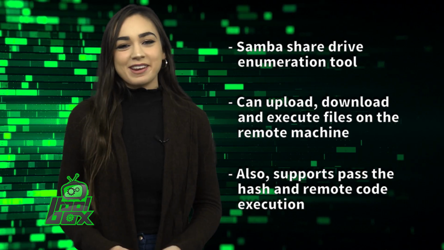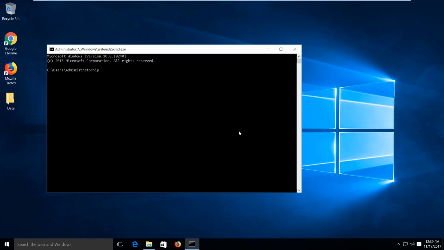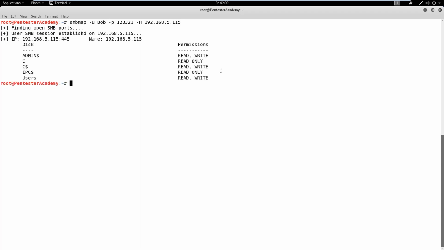Now, you're probably wondering how to use this tool. We'll take a look at this great example. In this demo, we will observe how we can upload and execute a malicious backdoor on the target machine using SMBMap. First, let's check SMBMap help. Then, we need to check the IP address of the target machine. Here, we are considering a scenario where the attacker somehow knows the password, but can't get a remote session to that machine. Hence, we already have the valid credentials.